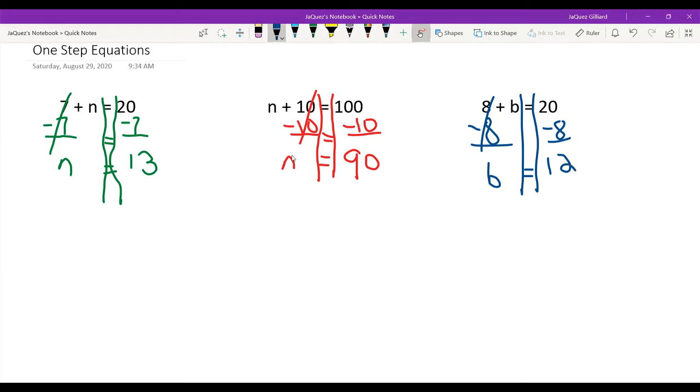Now, I just want to bring up a quick fact here because I noticed in my years of teaching that students will get confused with this sign right here. They think because this sign means add that they have to subtract. You're not subtracting because this sign means add. You are subtracting because this sign in front of this number is positive. So the inverse of positive is negative. So let's make sure we keep that in mind, okay? Because if this was a subtraction sign, you wouldn't add. You would still subtract because this is positive, okay?